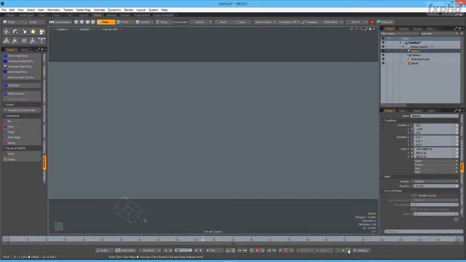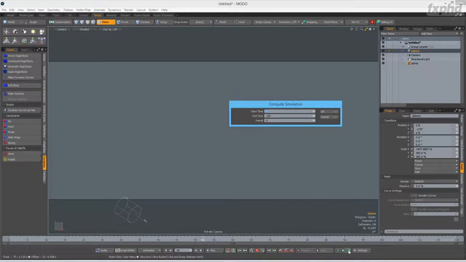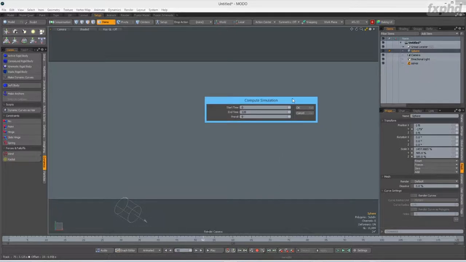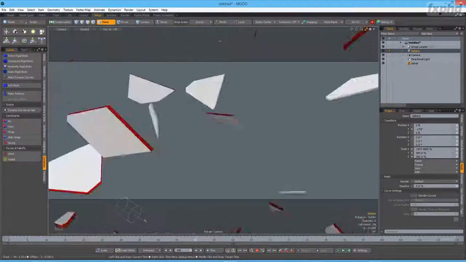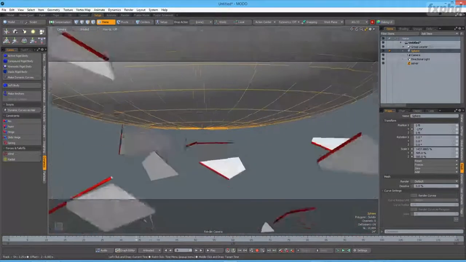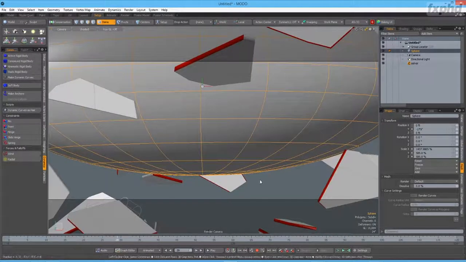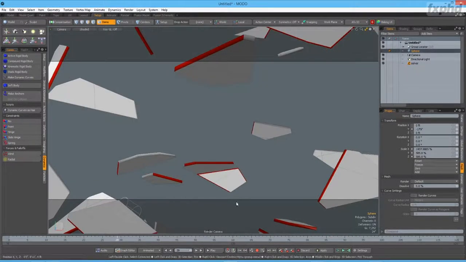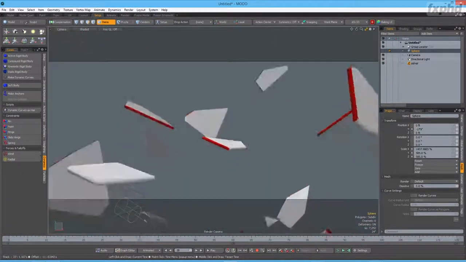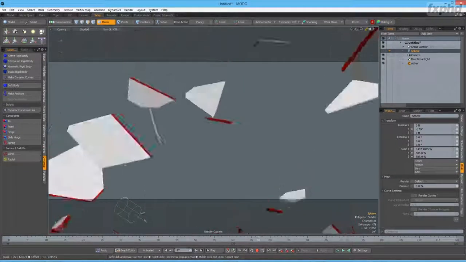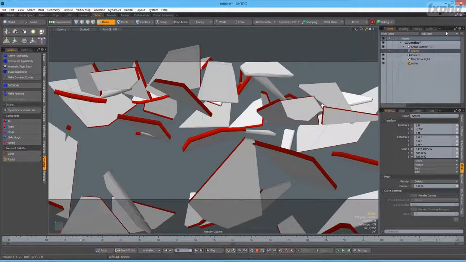And that's because we need to cache this. So if we click this green arrow pointing towards the box, we can compute the simulation here and click OK. And it'll run that sim and cache everything for us. So now it doesn't matter what frame we go to, we can see it all happening. And we can also turn off the sphere, which will allow us to have everything in our shot except the sphere, which is perfect. Now if we didn't cache it, it would still need that sphere turned on to calculate the geometry.